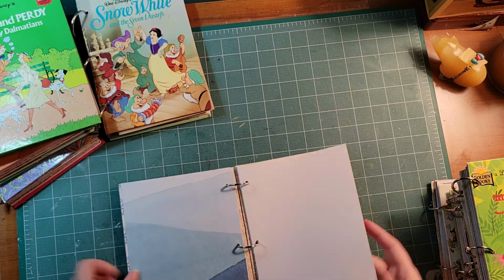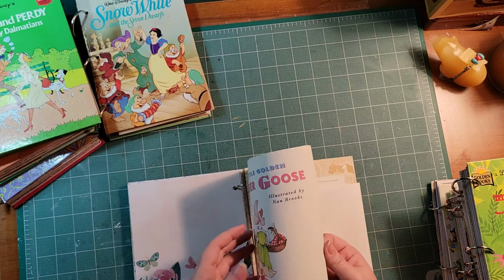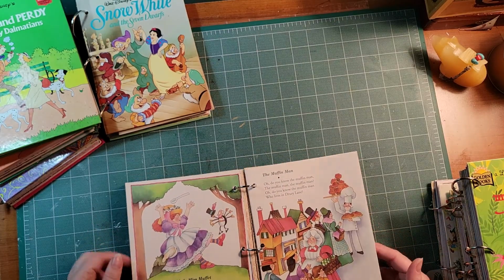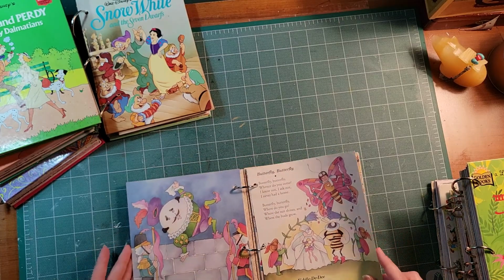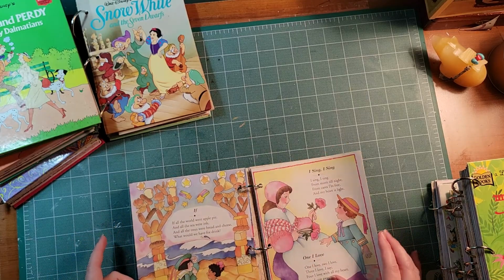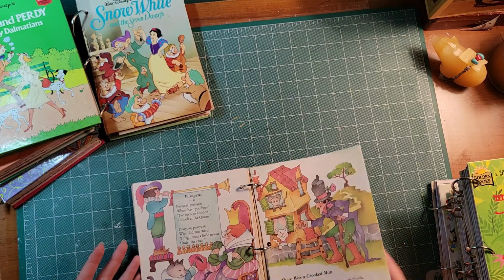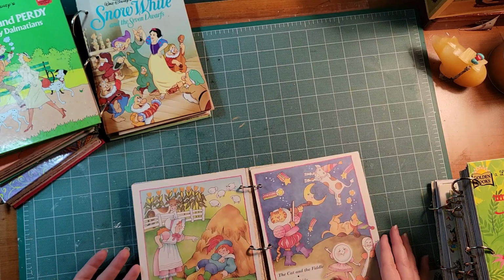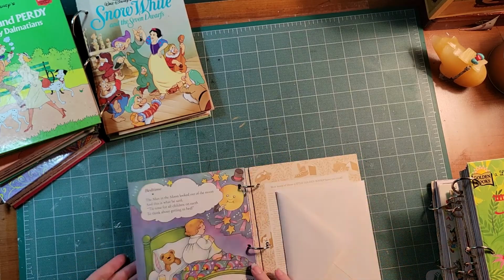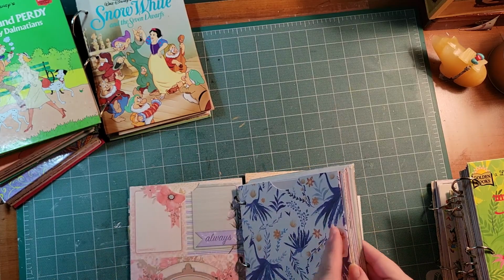So there's a couple more pages there. And then at the back of all of the books, I've left the original story. So you can see the original imagery, which is stunning. I absolutely love it. And if you don't want to keep the book whole, if you're a journal maker yourself and you want to take the images out, cut them up and use them in other journals, you're welcome to. I like having the original book as part of it. It would be really neat to scatter the original pages through the front portion of the book, so like have some of the pages in between each of these.